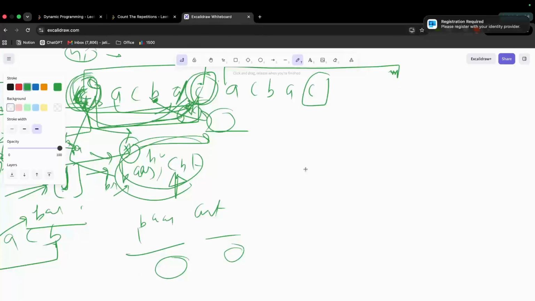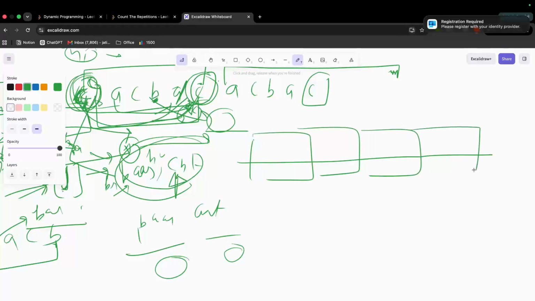If this is the string, first, second, third and fourth, first time j would come here, and second time j would come here. So this would consist of two passes.